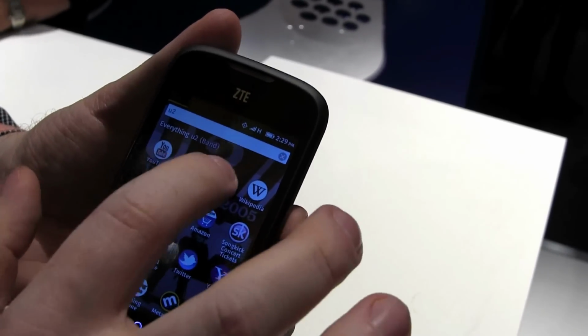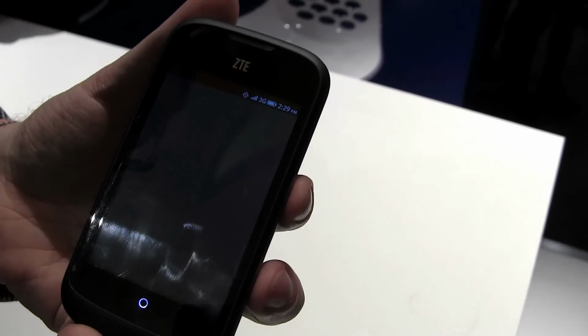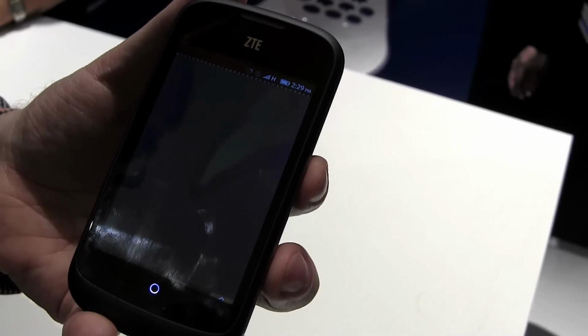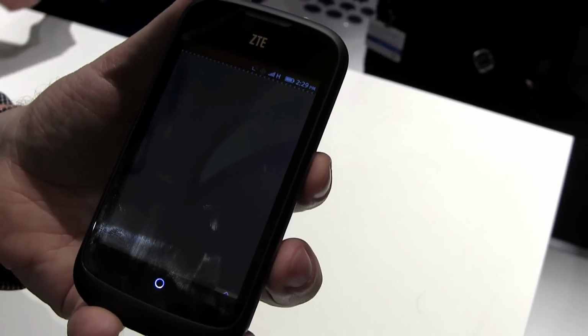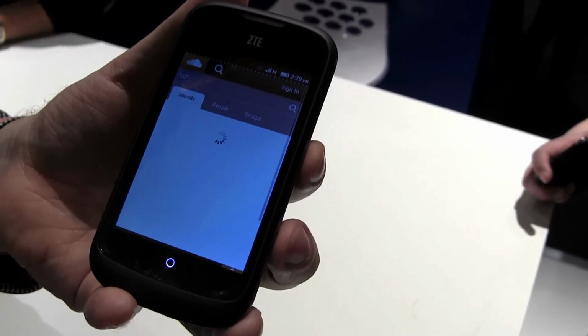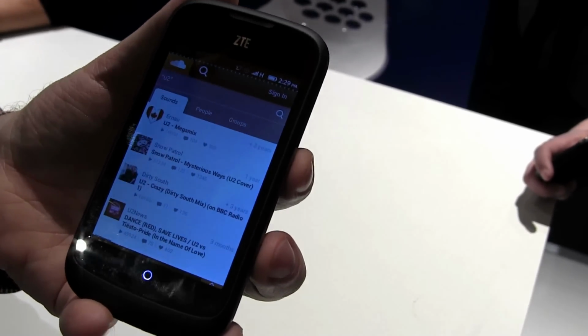So if I now want to just listen to a song, I tap on the SoundCloud app. The SoundCloud app starts. I can basically start listening, and once I like it, I'm okay with it. I can just listen to one song. I don't need to install it. I don't need to enter my credit card details. I don't need to log on. I can just listen to a song.